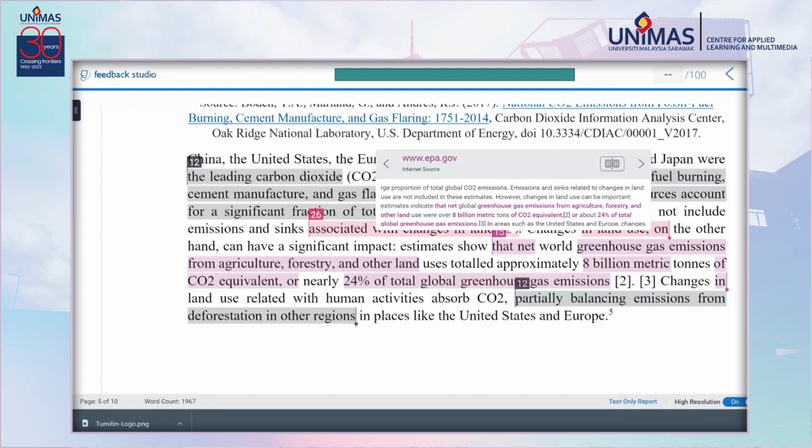But to tell them to write better, I don't think so, because it still requires a lot of training. So it doesn't have to improve the sentences. In my own experience, I don't use Turnitin to improve my sentences. I think Microsoft Word or other tools like Grammarly will be able to do it. Turnitin doesn't have that function, Stanley.